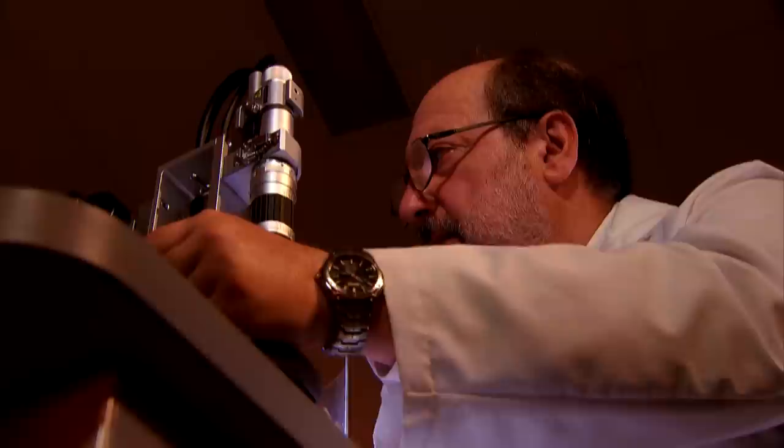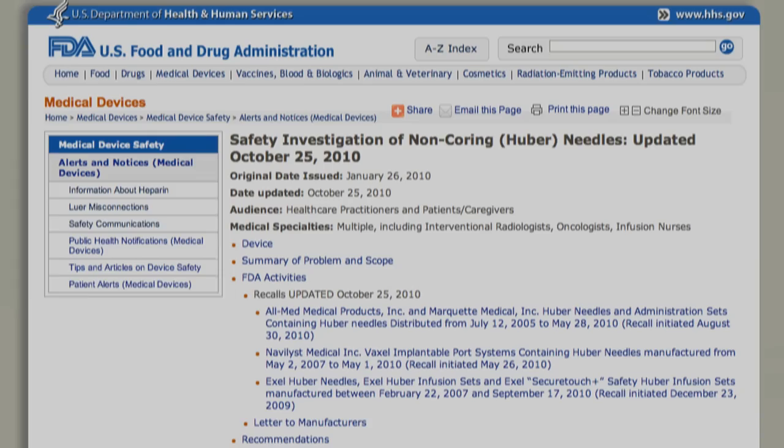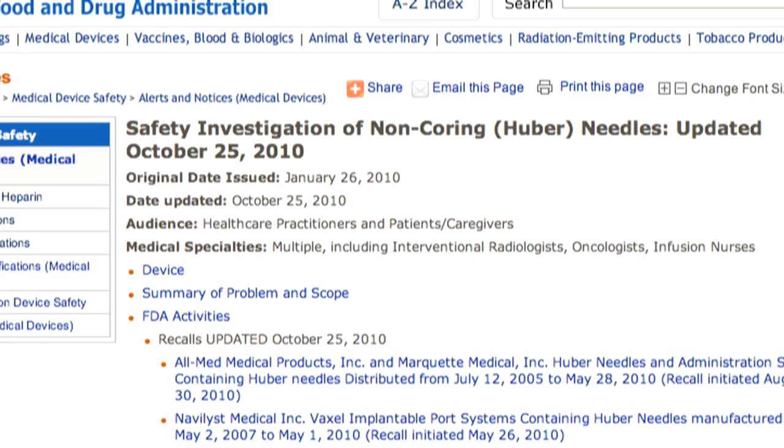FDA's public health responsibility spans the entire life cycle of medical devices — from the early development of a device, to the manufacturing of the device, and then to its use in the market. At any stage of a device's life cycle, FDA makes well-supported regulatory decisions based on the information available. We call it the total product life cycle. In this particular instance, one group received the issue and recognized it was a problem, another group did the investigation to find out what actually was the problem, another group took the regulatory actions needed to improve the product at the manufacturer level, and another group communicated the problem to all the hospitals so they would become aware of the problem with Huber needles.